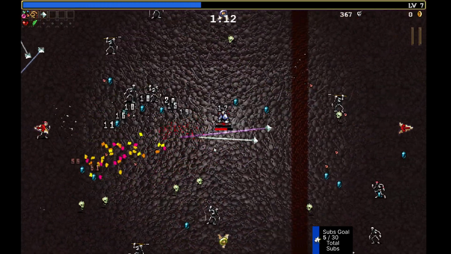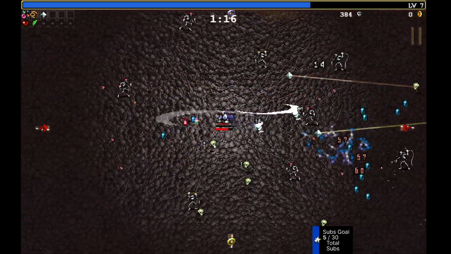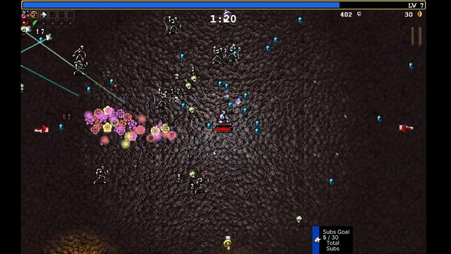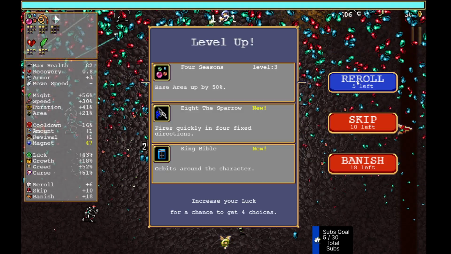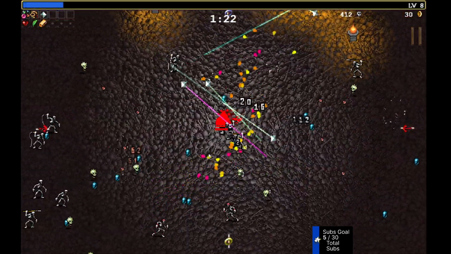Again, we need Victory Sword and Garlic ASAP, so if they don't come up soon, I'm going to start spending rerolls again. Alright, we need Torrona's Box, so we'll go ahead and grab that.